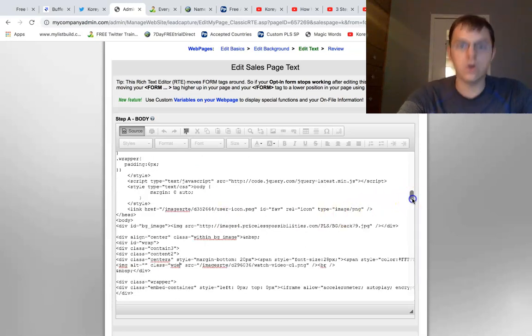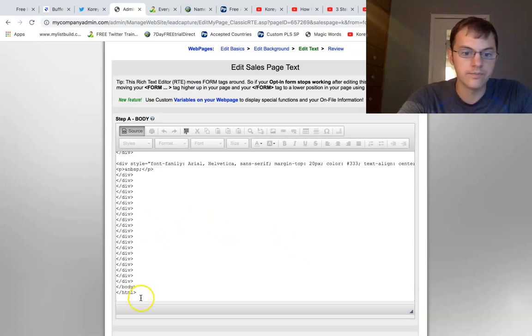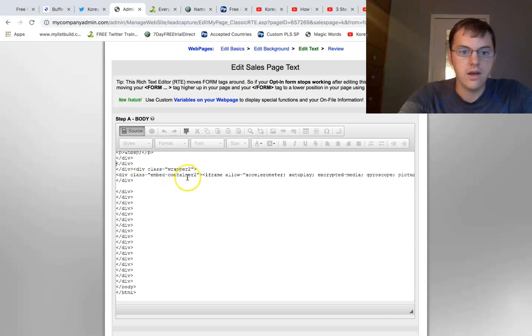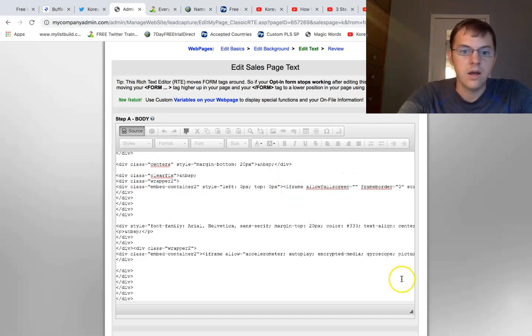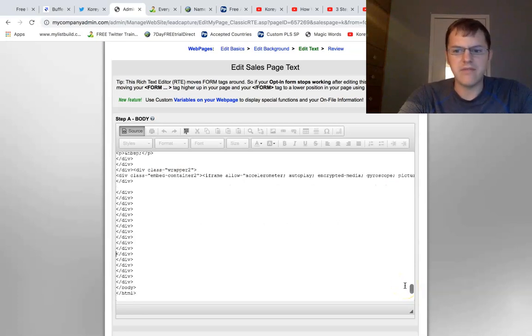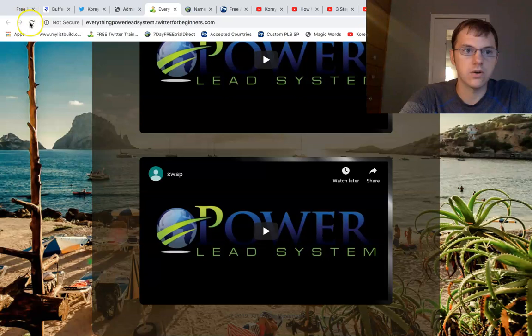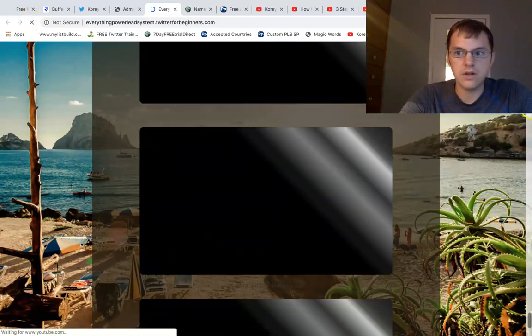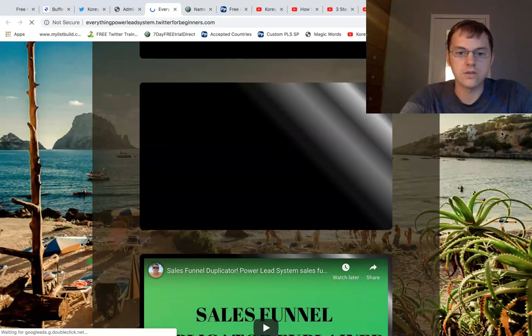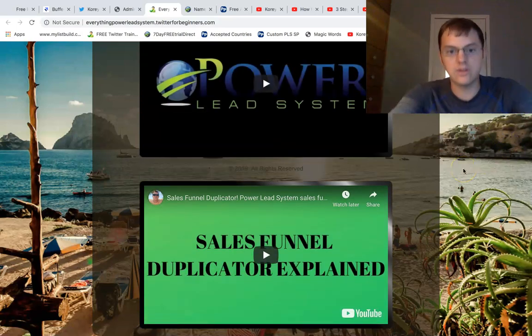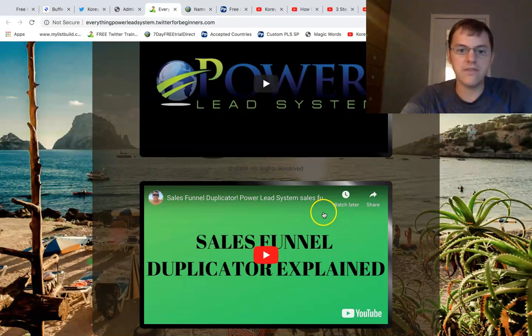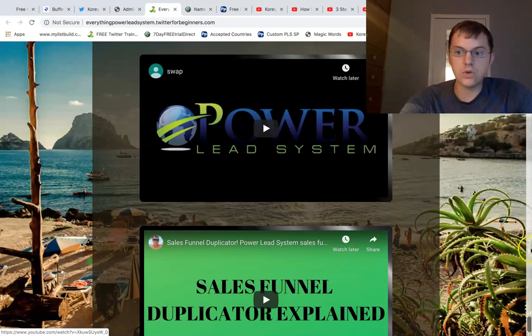And then all you want to do is scroll all the way to the bottom, and you can paste that code in right there. Click save, and then that should put in another video. And I believe that code might contain a specific YouTube video with it. So we'll see if I did that right here. Just doing this here in real time. So I click save. I'm going to scroll all the way down. Okay, so it's loading. Yep. So I just put that code at the very bottom that contained the sales funnel duplicator video. So you can do that.